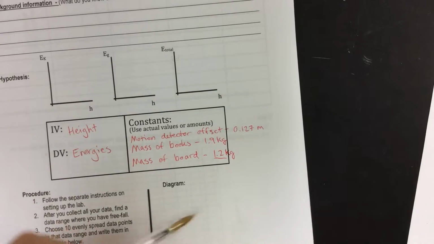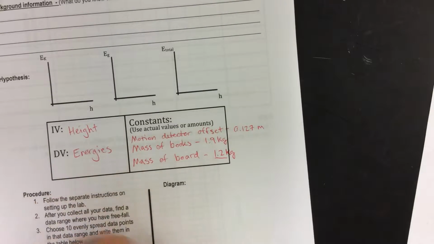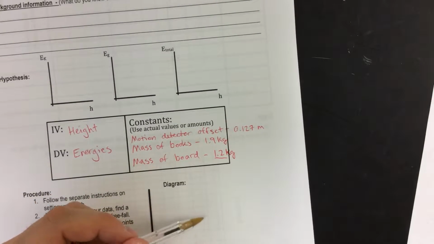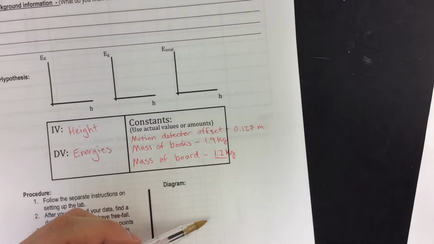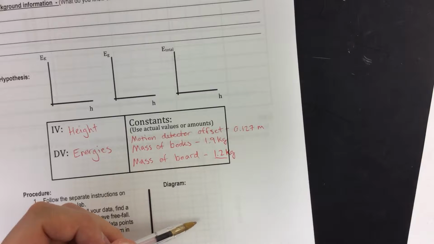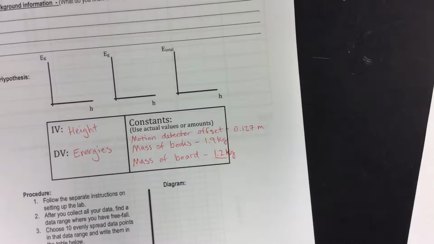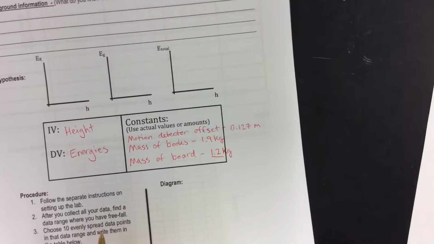All right, make sure you include a diagram. Your diagram is not just a picture, it's a picture that is labeled. A good diagram should label the important things you need to know. In this case, you're measuring how high it is, and then you're trying to figure out how fast it's going. Those are the things that you're trying to get.